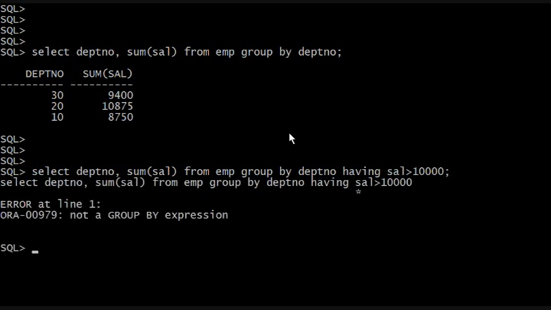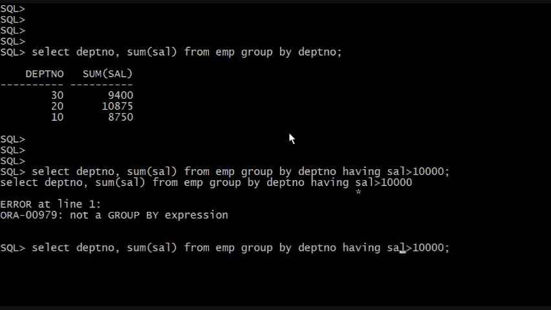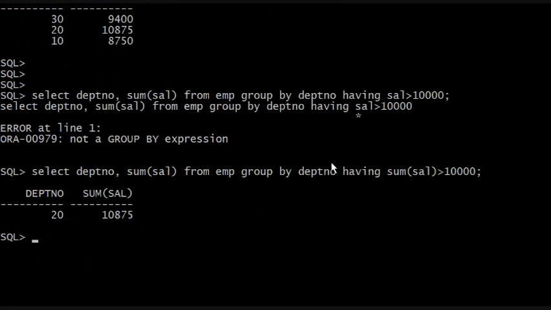No. We're going to do sum sal greater than 10,000 because we're trying to see which department's sum is greater than 10,000.